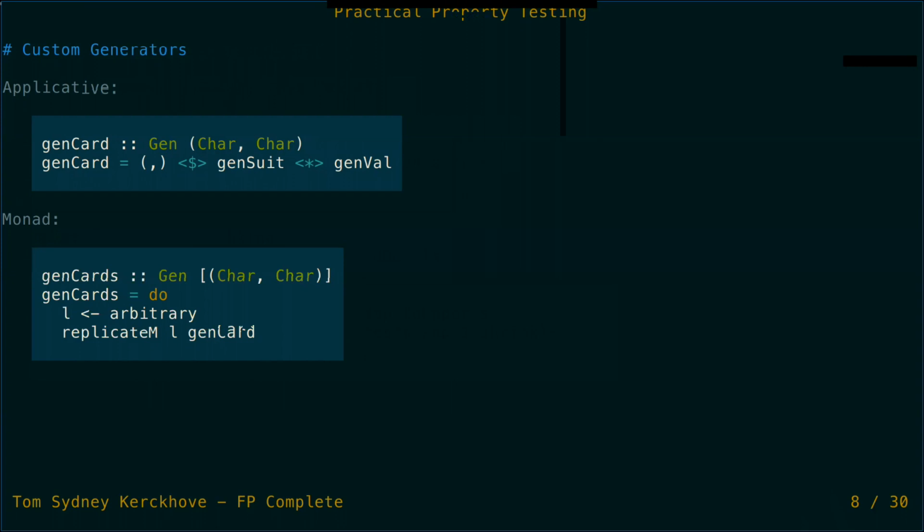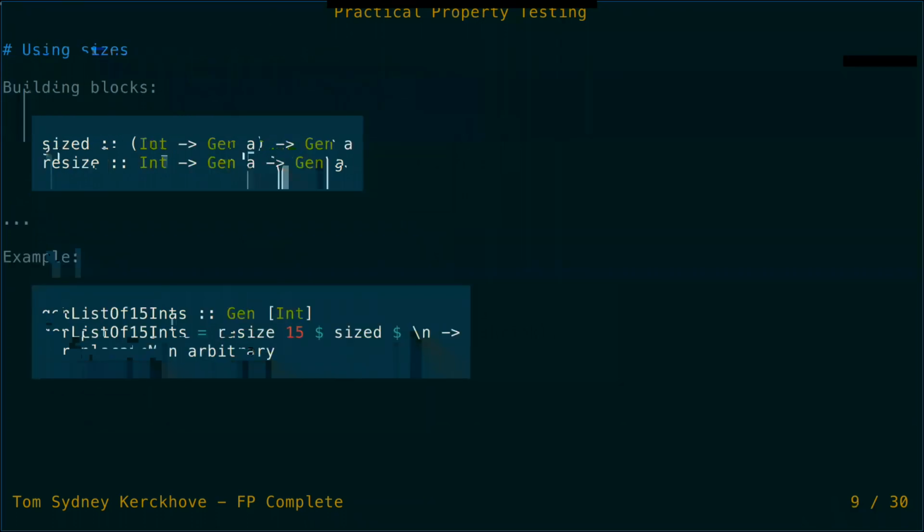Now, I've talked about the size parameter. Suppose you would want to use those sizes for your custom generators. Then there are two building blocks you need to worry about. First, there is the sized function, which allows you to use the size parameter of the generator. To be clear, the size is not generated. It is a parameter, so QuickCheck passes it in. The sized function allows you to use the size by supplying a function that uses a size and makes a generator. And the resize function allows you to pass in a new size parameter to a generator and build a generator that ignores the original parameter that was passed in by QuickCheck.